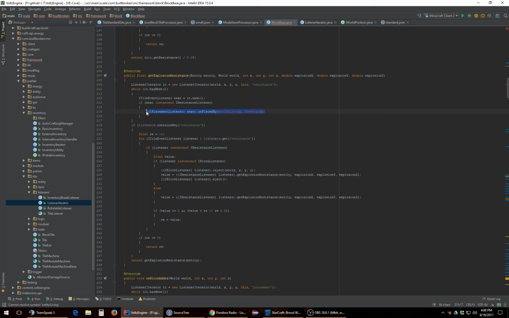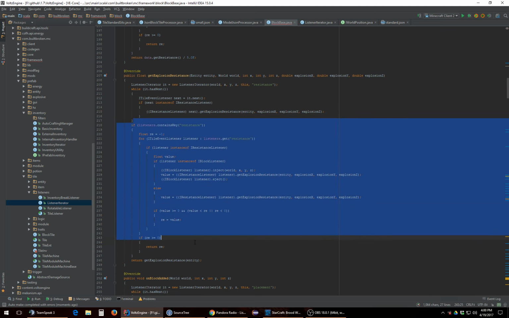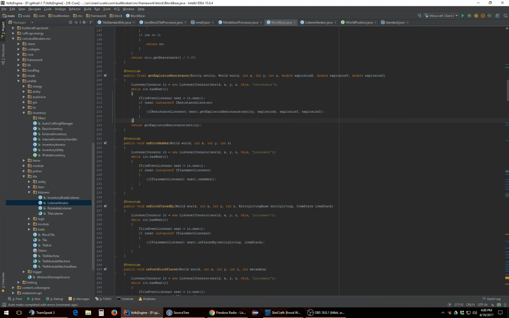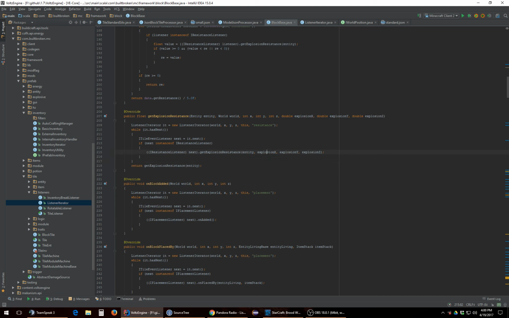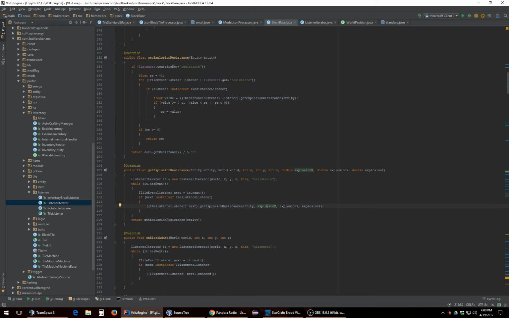And then we need to go next dot get explosive resistance, entity, explosion X, explosion Y, explosion Z. There's some cool stuff I actually want to do with this system here later. By simply knowing where the explosion is, I could make blocks that resist explosion damage from a certain direction. It would be really cool to play with.